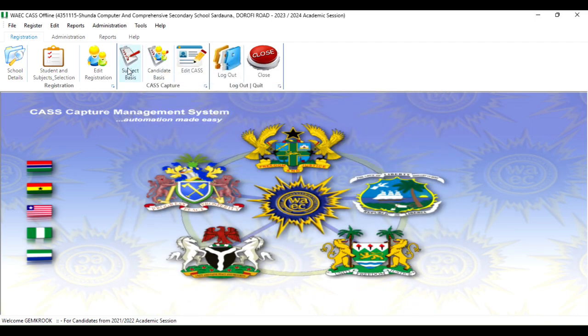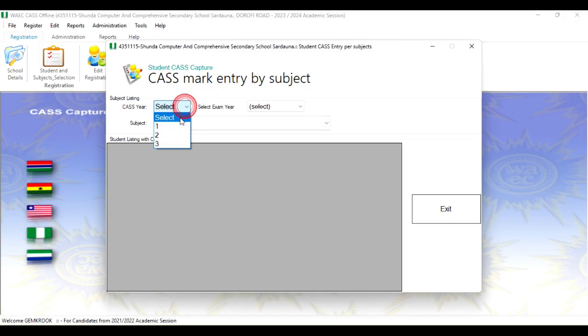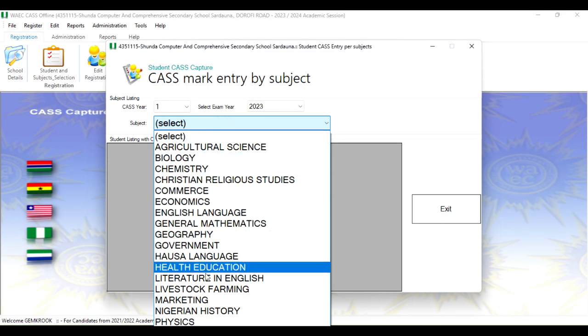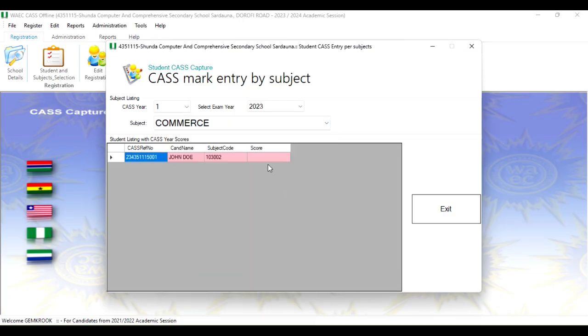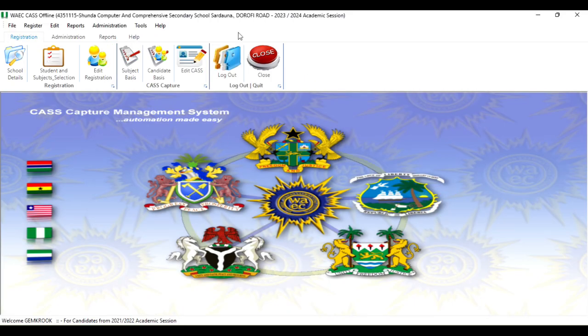Since I added commerce, I can come to subject basis and look for commerce, and I will just enter commerce here, exit. Now my student is now ready for upload.